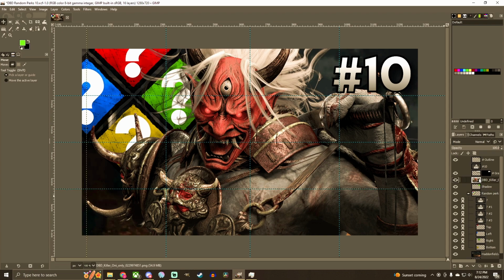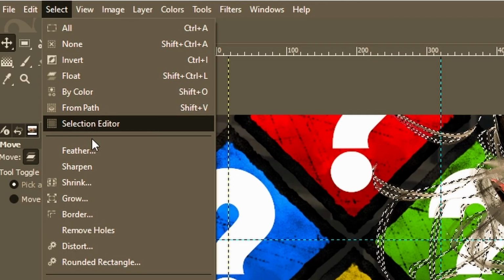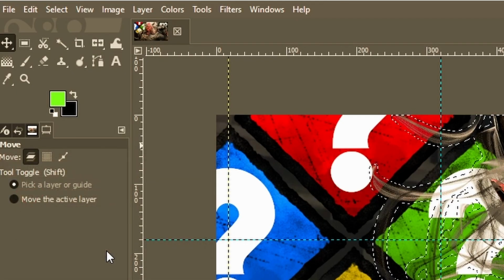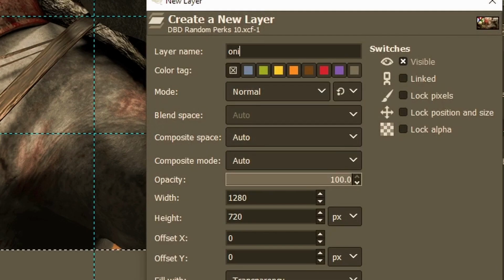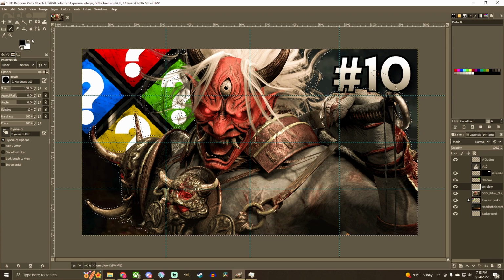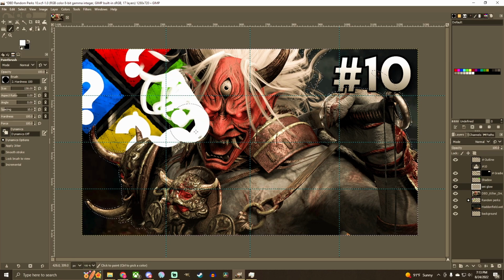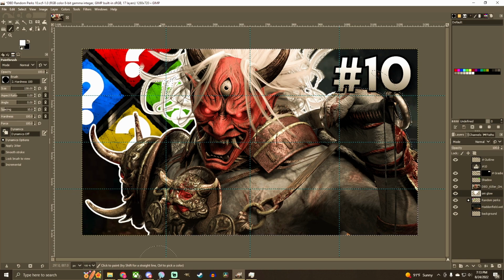So what I'm going to do now is I'm actually going to Alt-click with the Oni, and that's going to highlight him. And every piece he's got, even like the hair and whatnot, I am going to select, grow 5 pixels, and that will just grow our selection out. And that will give us the bubble that we need. Now I'm going to put Oni Glow. And from that, we can take our paintbrush and we can kind of paint around. As you can see, I want to put that under, and that will right away give him like this white little glow effect, when really we're painting everything underneath them. Again, not necessary, but it's something I really like to do.